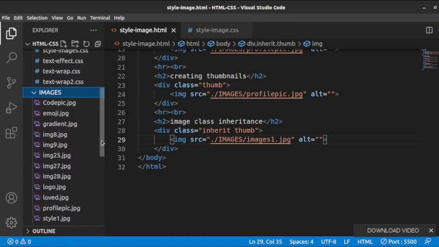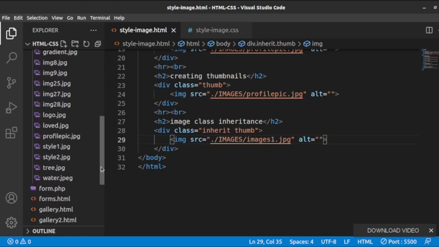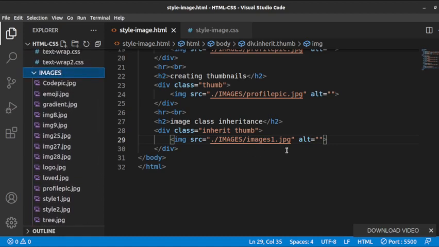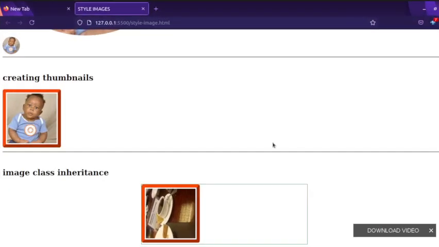Image 1 doesn't exist. So we can use another image that exists. We have something like style 1. So why did this not tell us? Because we did not set any width. So you can see we've picked a different image altogether.